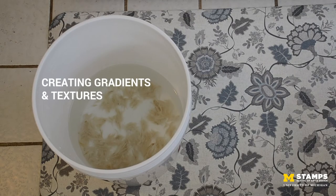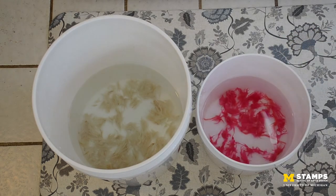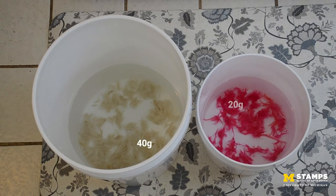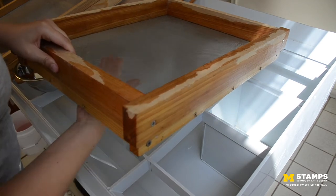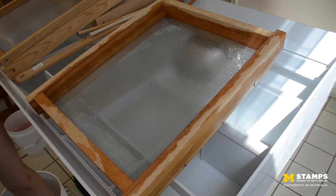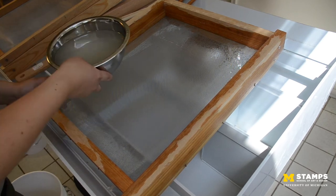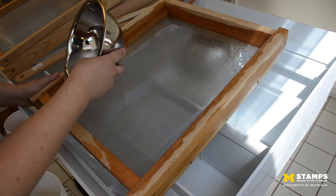Now I'll show you how to make a gradient in your paper using dyed fibers. I am working with 40 grams of natural Mitsumata fibers and 20 grams of dyed Tosa fibers. Form your first layers of paper as usual. I made about 8 layers here for a very opaque white paper.